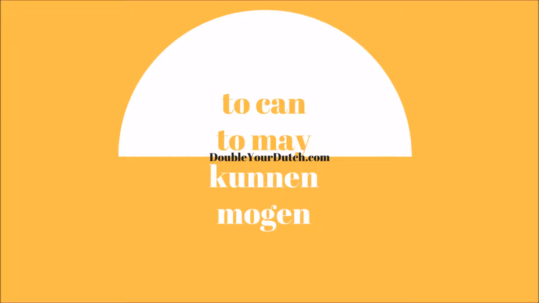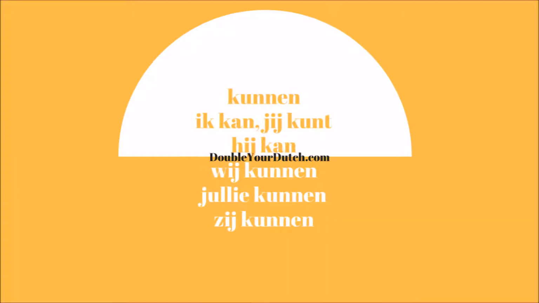Okay, so let's look at the verb kunnen. It's ik kan, so that's an irregular version. Jij kunt, which is regular, plus t, and hij kan, irregular. Plural is the same as always, it's the full verb. Wij kunnen, jullie kunnen, zij kunnen. Pretty straightforward. You just have to use the irregular version for I and he. Ik kan, hij kan. The rest is actually standard.